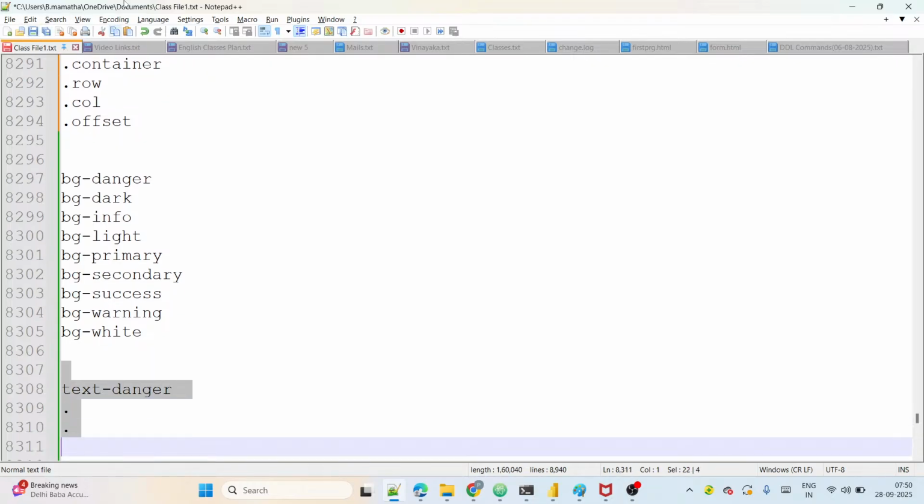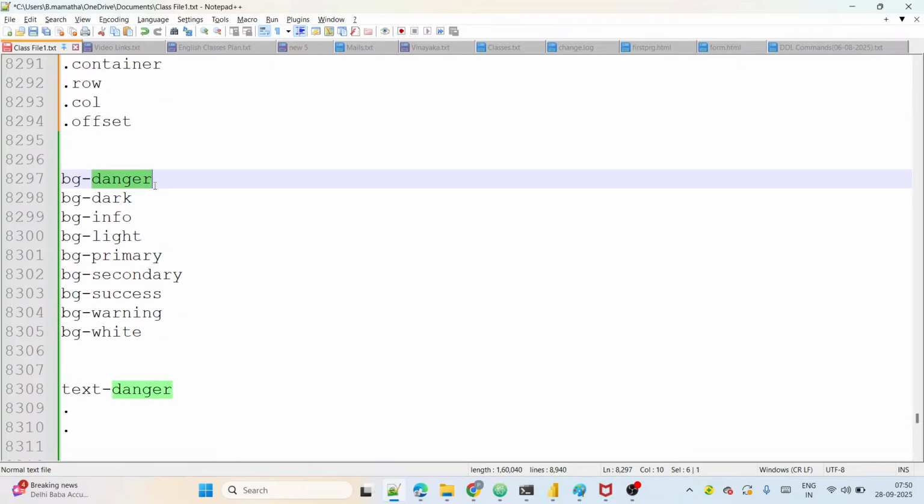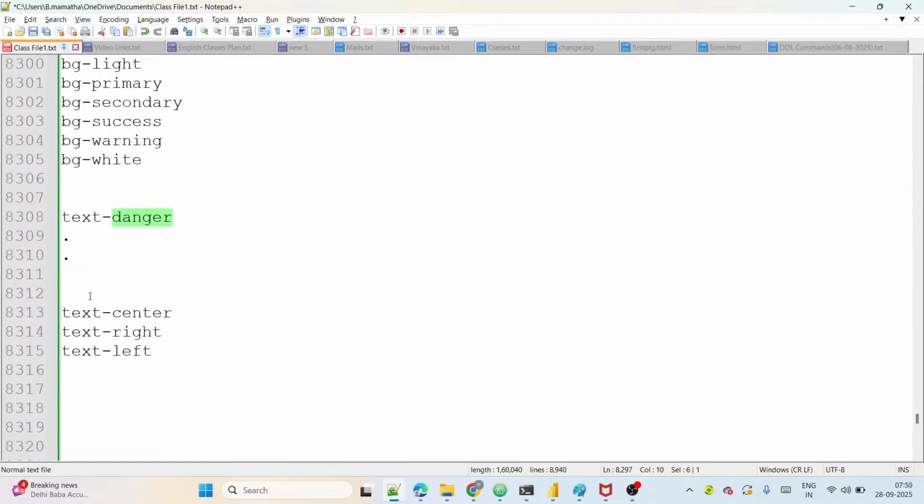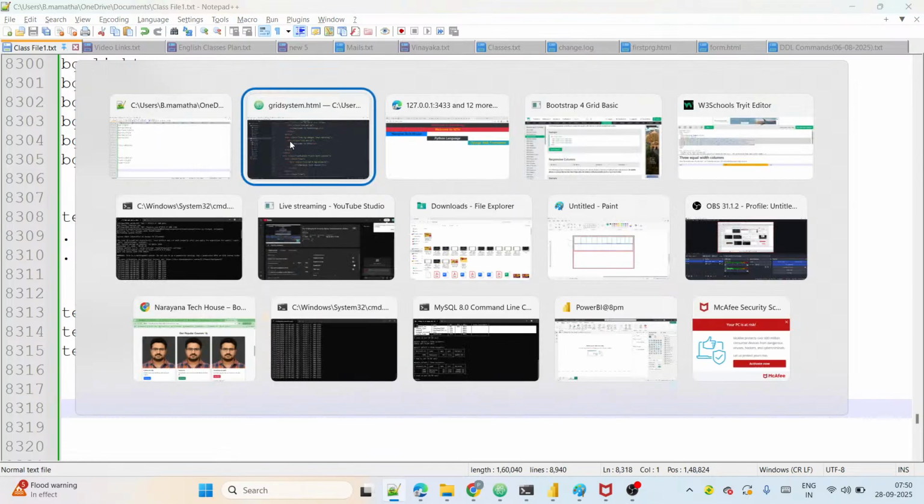How many background colors are there? For all it's the same, only the name will change, guys. Now coming to below, these are center, right? Placements, text position, right? So fine, guys. Now we'll stop. In the next session, we'll go with some other Bootstrap classes. Right. Thanks so much, guys. Bye.